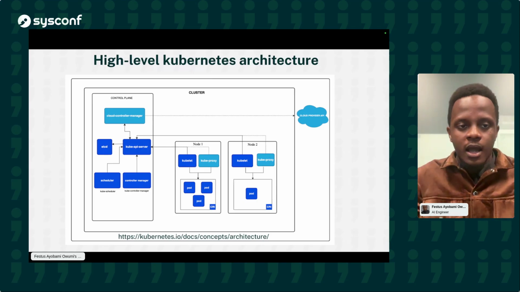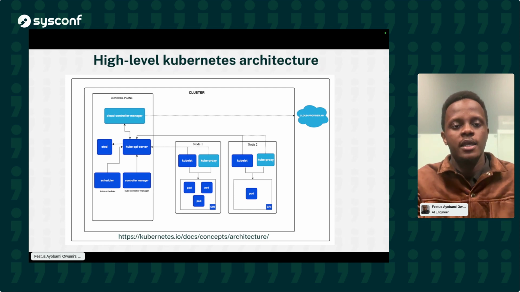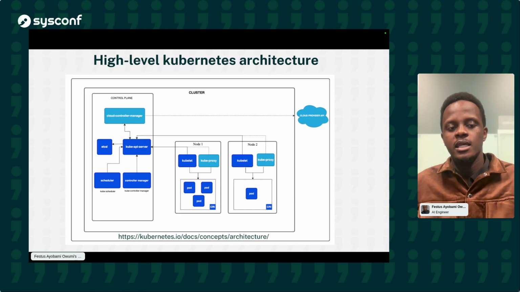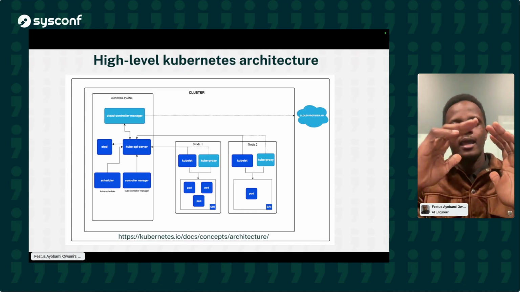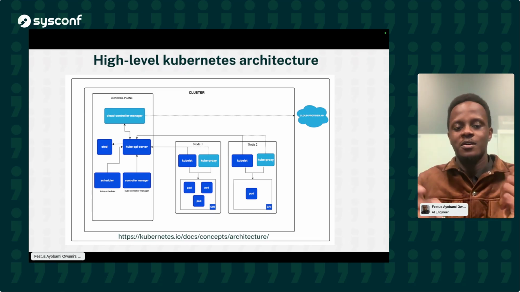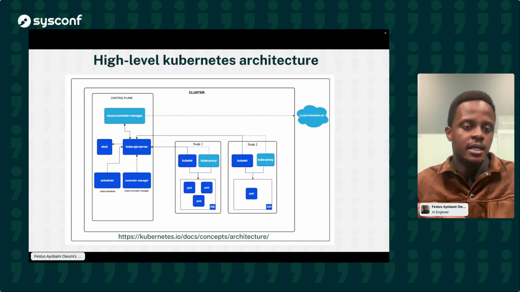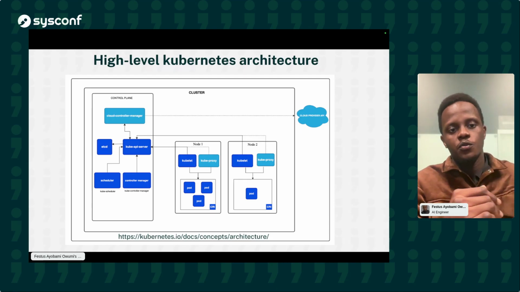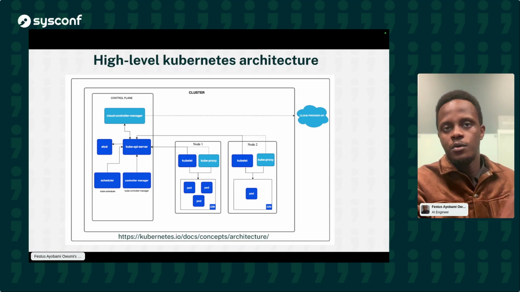Next is how everything is packaged. I just wanted everybody to see how everything is packaged. We have a control plane that has etcd. Etcd is the primary database. It stores all the information about everything that is running in your Kubernetes: your pods, your deployments, your stateful sets. For example, this pod is running on this node. So you can think of it as the database layer for Kubernetes.